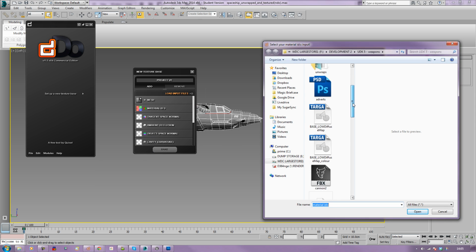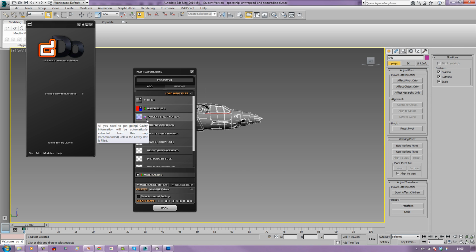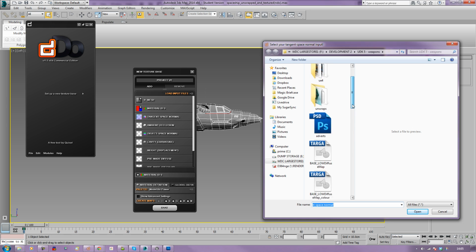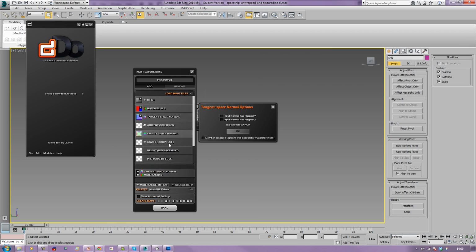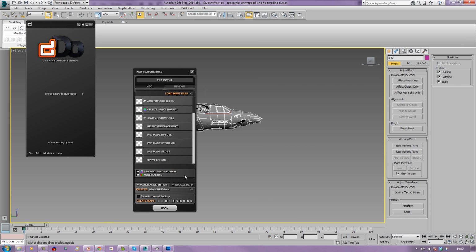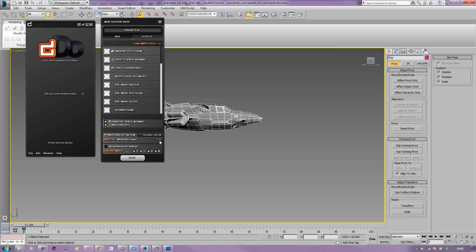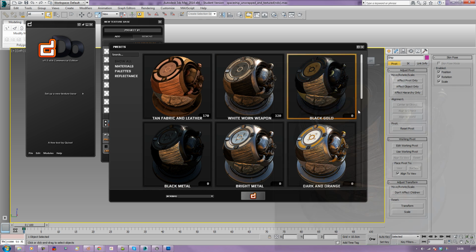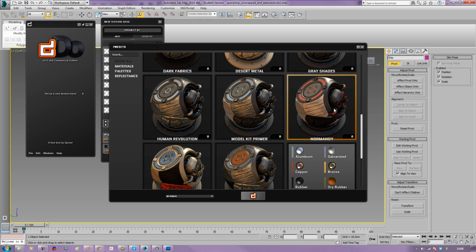For our ship, so ship base diffuse. Tangent space normal, well that's just our normal map we generated already using the other one. Don't need any of those fellows. Okay, so material definition, model kit primer, nice. Load legacy preset, do we have any? Yes we do, beautiful. So now we can look through these and see if there's anything that I prefer the look of. And I've always liked the Normandy, to be fair. So we'll have the Normandy.